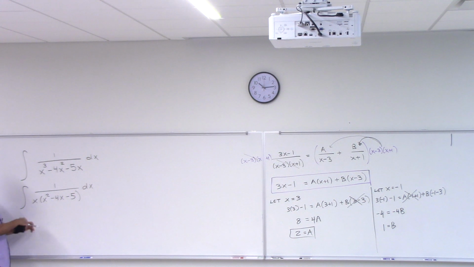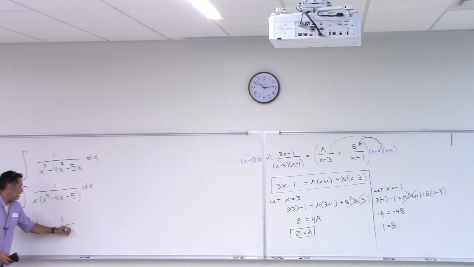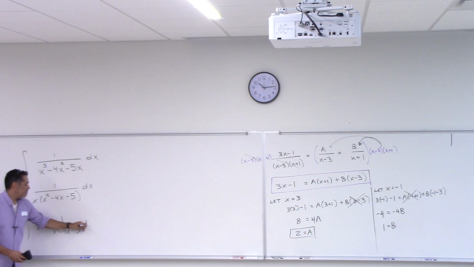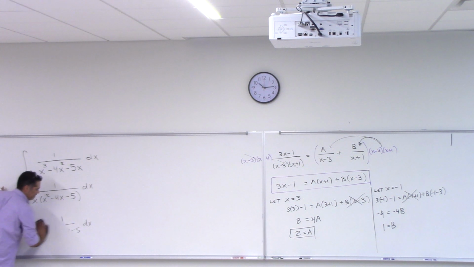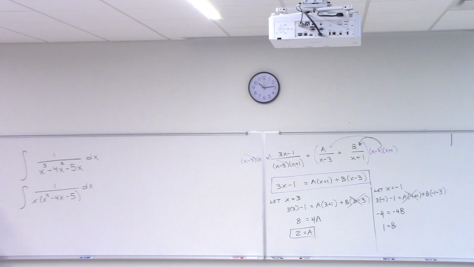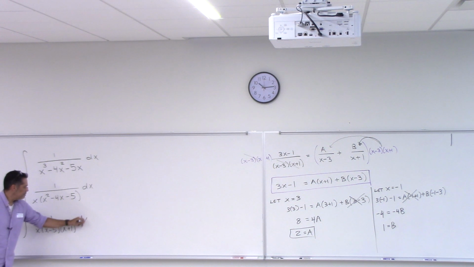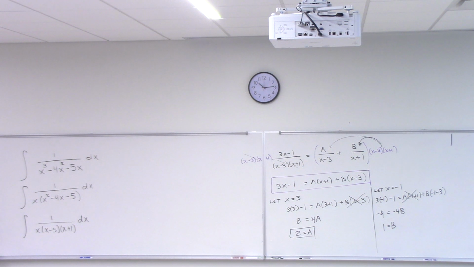You cannot do that, right? Because of multiplication, you cannot tell me that this is like 1 over x times 1 over this thing. You could tell me that's what it is, but you can't do these separately, because there's multiplication in between. If it was addition, I'd agree with you, but it's multiplication. Okay, well, this factors more, doesn't it? So we have the integral of 1 over x, x minus 5, x plus 1 dx.